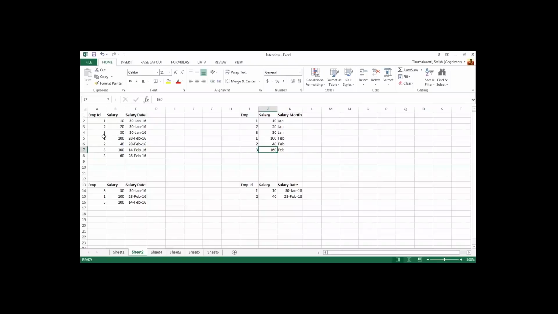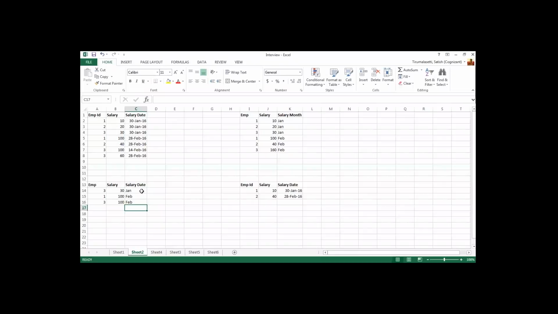What if I want to get the highest for every month? We'll do a max of it rather than the sum. When you do a max, what will you be grouping by?